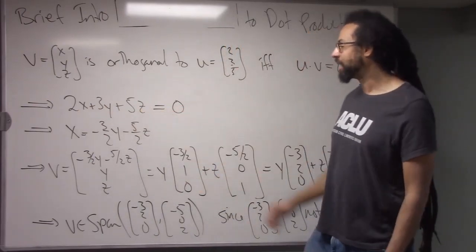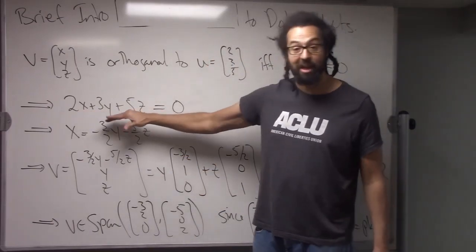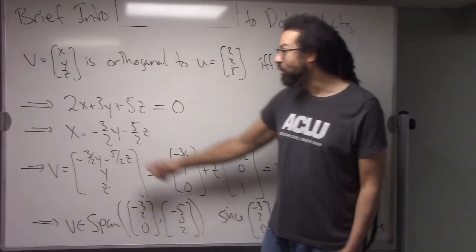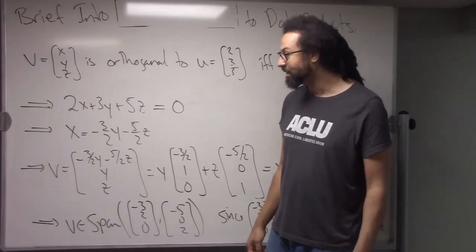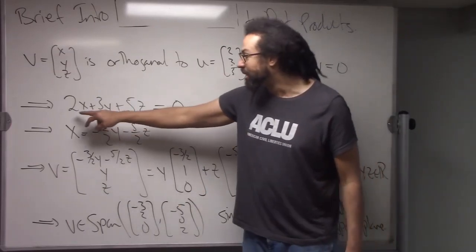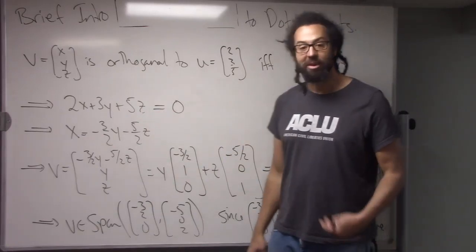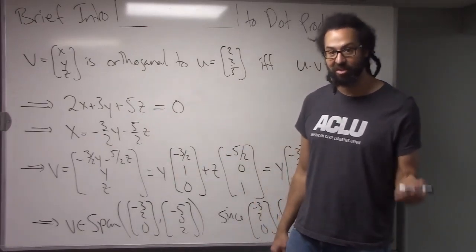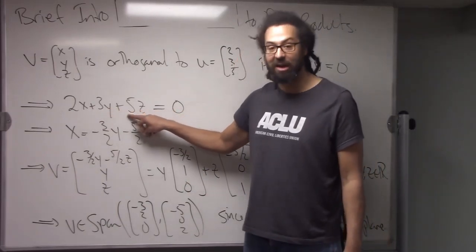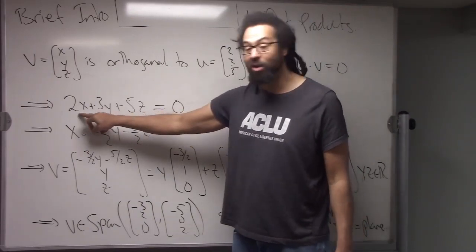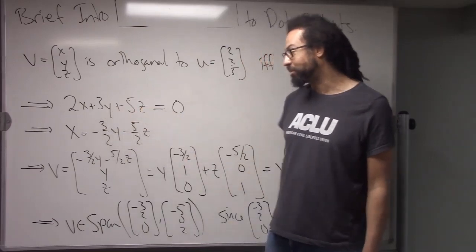So now we can pick any one of these. So remember how to solve these equations. Here's a single linear equation, and basically we want to write down the solution set. There should be infinitely many solutions to this thing, so let's write them all down. What does it mean to say that 2x plus 3y plus 5z is equal to 0? Well, let's see if we can get a parametric representation for the solution like we did in the beginning of the semester. You can pick any one of these variables and solve for it. I'm going to go ahead and pick x and solve for that. But you could certainly pick y, or you could pick z.